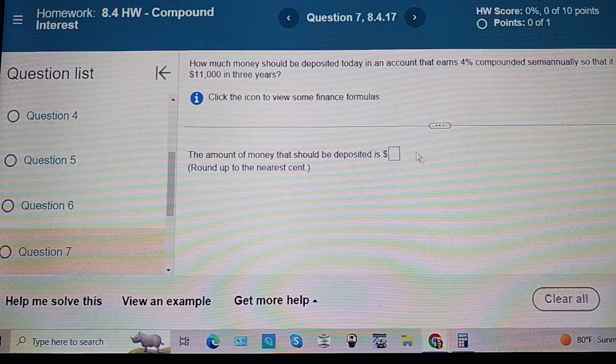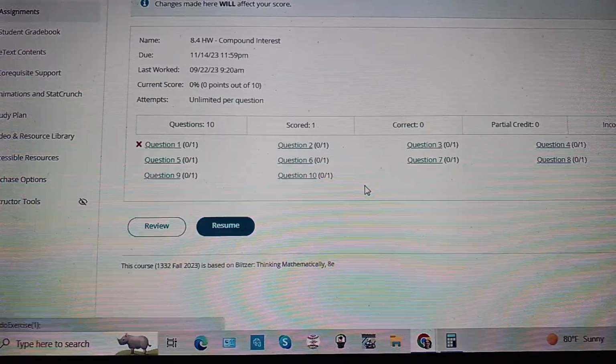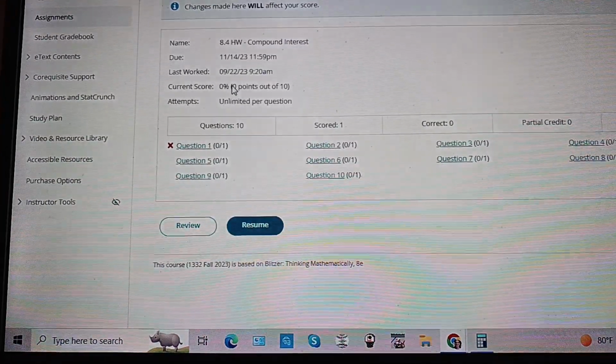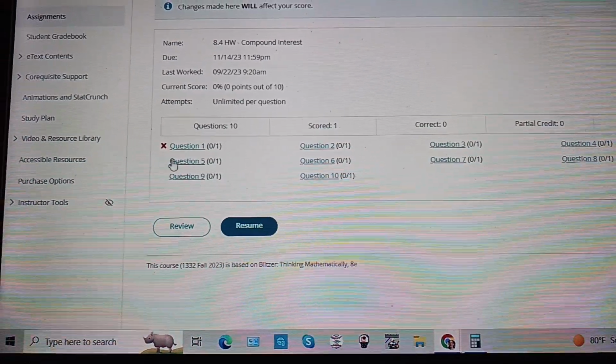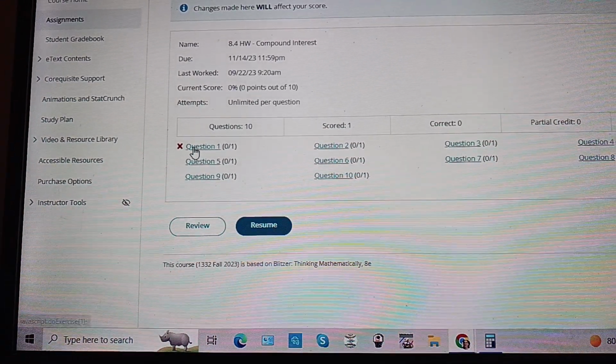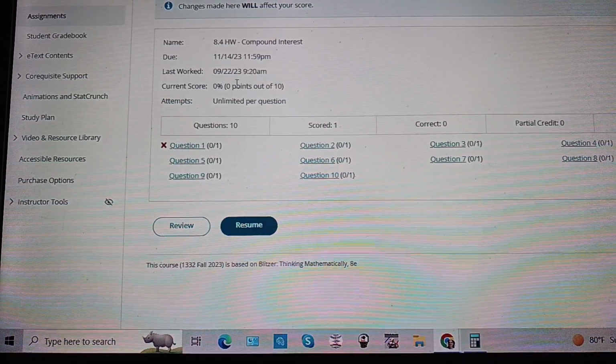And then you can just jump around. So this one just wants one answer here. And at any point in the homework, you can just save, and it picks up where you left off the next time. So currently I have 0 points, and I did that on purpose because I didn't teach you how to do this problem yet, but I can go back and do this as long as it's before the deadline, and this one's not due till November 14th.